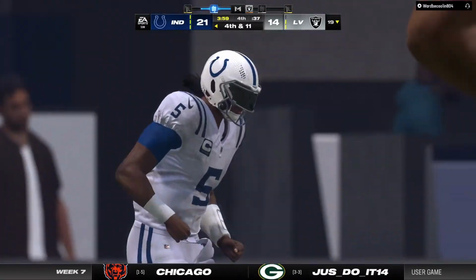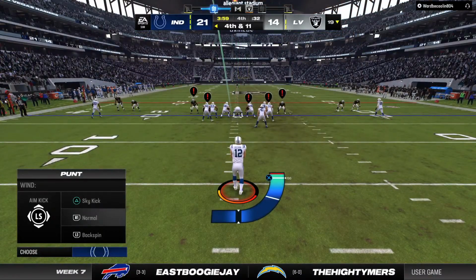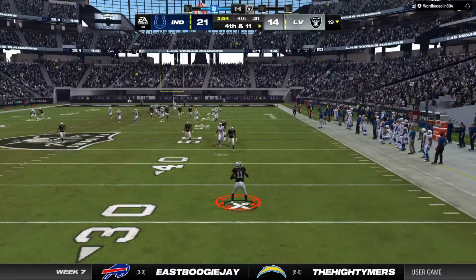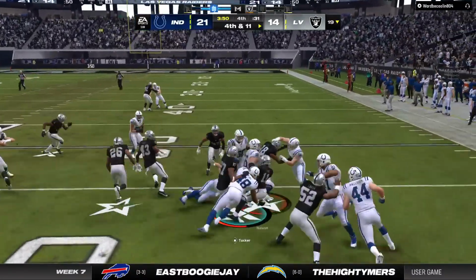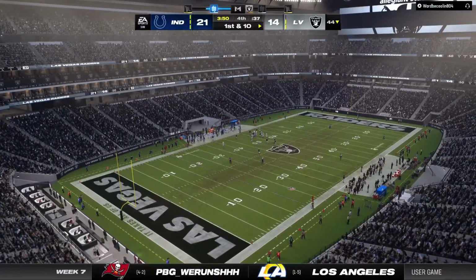Critical play in this football game because if they pick up the first there, that clock keeps rolling. Has to be a little frustrating for them because they know that if they pick up a first down there and continue to eat away at the clock, really increases their chances of closing this one out. Now they're likely going to have to give the football up and sweat it out on the sideline. A nice return that time, gets 12 yards back. And the Raiders will take over now, 1st and 10.